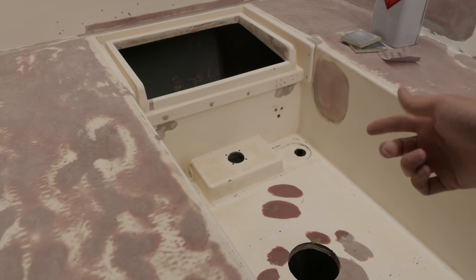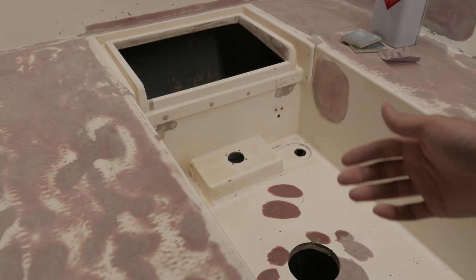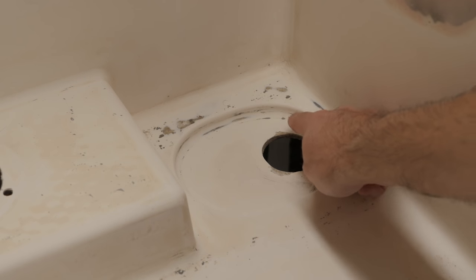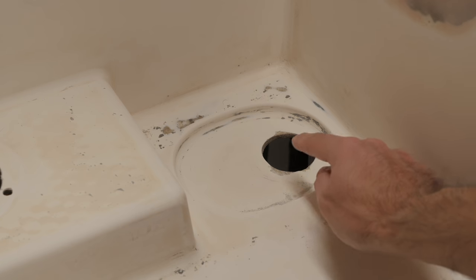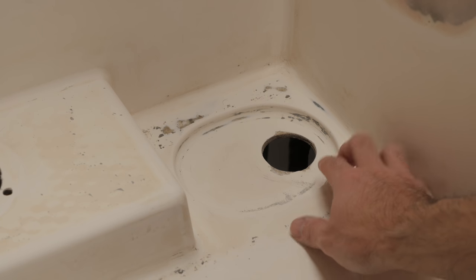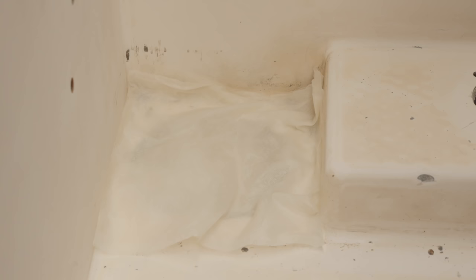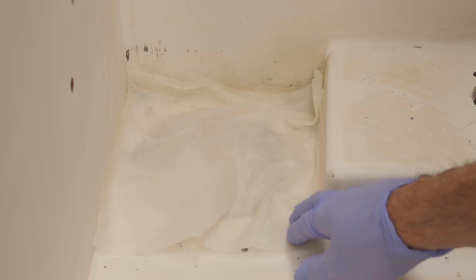The guy that decided to use one component paint on the sole here in the cockpit should be subject to public lashings. It is incredibly difficult to get the stupid stuff out of all of these little corners here, and the two component paint I'm going to be using is going to dissolve this stuff, so I definitely want to get rid of it. To help myself out a little bit, I've soaked some paper towel in some of the thinner I'm going to be using for the primer.